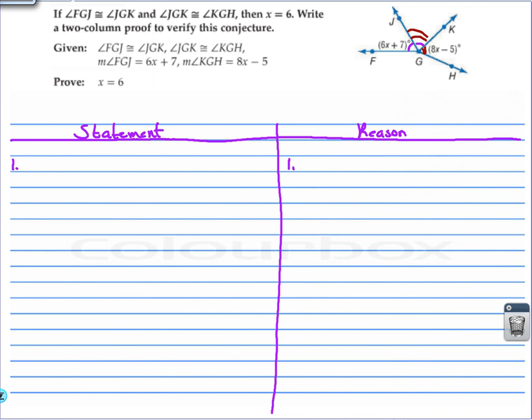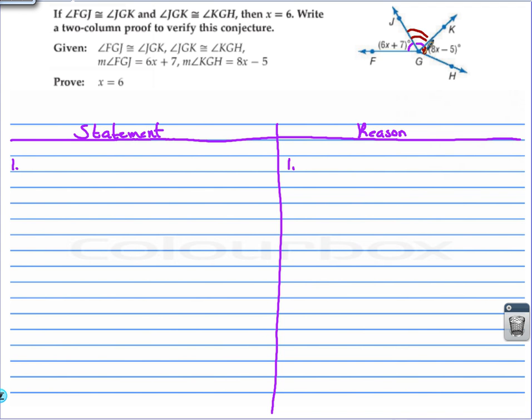When you're working a proof, before you start proving, before you start doing anything, try to make a plan. Try to have a plan of action. How am I going to go about this? Well, let's talk. We have two angles that are congruent, angle 1 here and angle 2, but angle 2 is also congruent to angle 3. So what does that mean about those three angles, or any ideas?